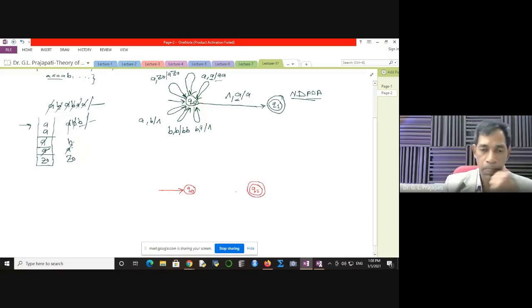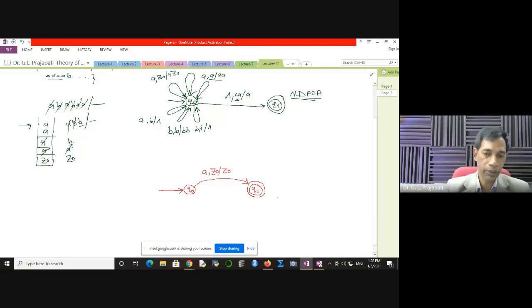So what you need to do, as soon as you identify you have more number of A's, you just transit to the final state. See, if you are at the state Q0, and when you come to know that input is A and top is Z0, this means what? You are reading the first input, which is the A, and you have more number of A's as compared with B. So transit the state. You are at the state Q1, and you don't require to save this input. So the top remains Z0.